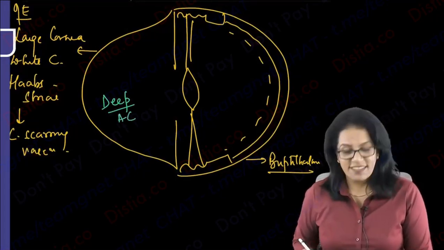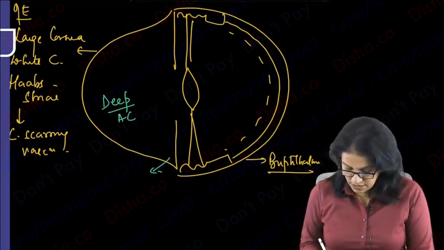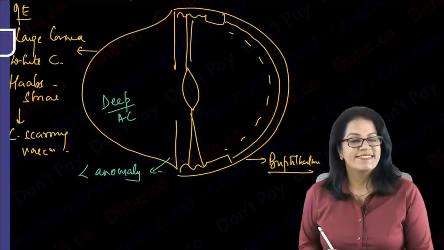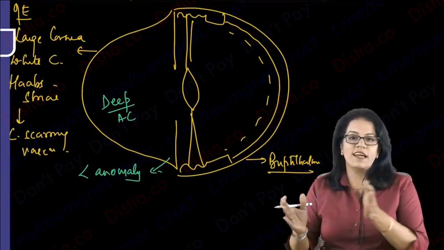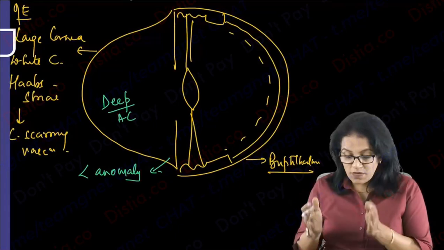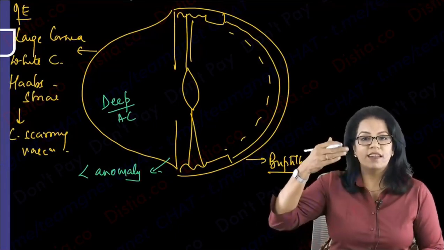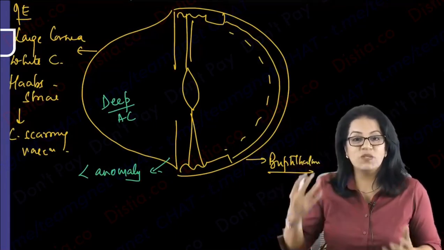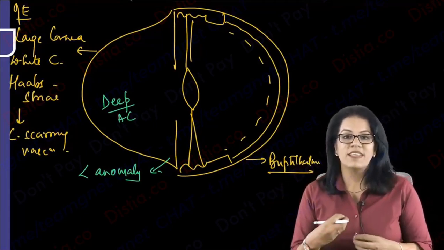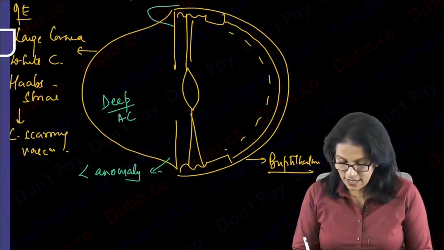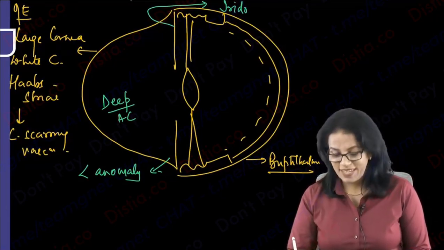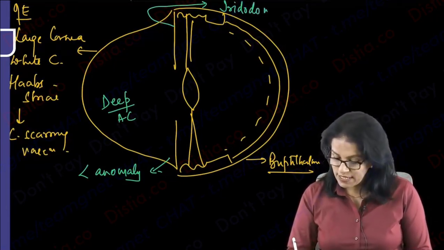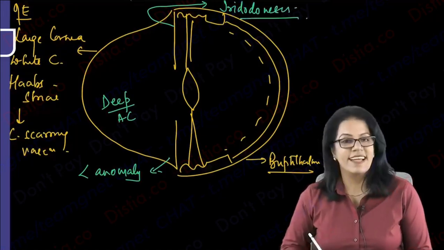What do we see in the angle? Of course, some angle malformations, angle anomalies. Okay, when the eyeball is stretching, do you realize the distance between the lens and iris is increasing? Support of the lens on the iris is gone and the iris starts trembling like this. And this is what is called iridodonesis, the tremulousness in the iris. You must have learned this in the aphakia chapter also.